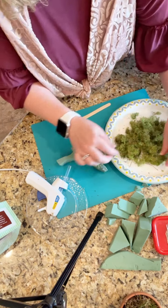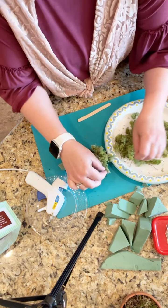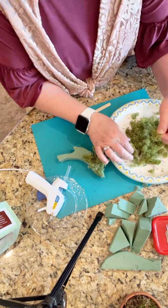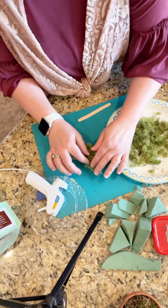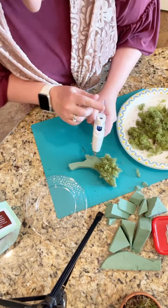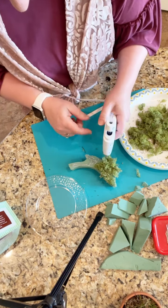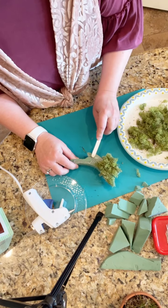and you want to just get it covered, and know that you're going to have to give him a haircut, because if you put the moss on too thick, let me tell you, learn from my mistake, you end up with a monster bunny that looks like, I don't even know. He looked like Bigfoot or something crazy. And you can add a little tail. I put a little cotton tail on one of mine yesterday that I made, and I couldn't decide if I liked it or not. So that's totally up to you.